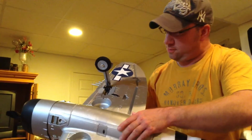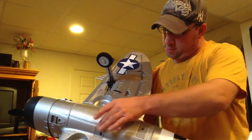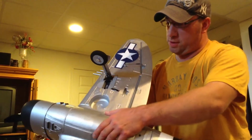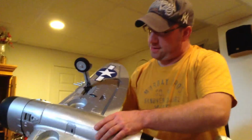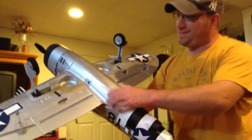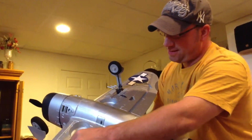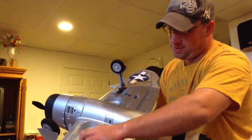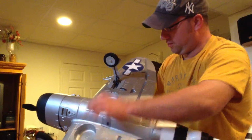And then once I got everything through and hooked up, I pushed these back in and re-glued them from the top with some foam safe CA, and then my dog's making all kinds of noise. Then I did the other side, same thing. And then I used some packaging tape to just secure these connectors here. They're not going anywhere, they're nice and secure.